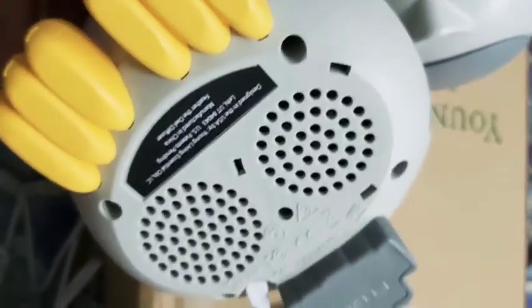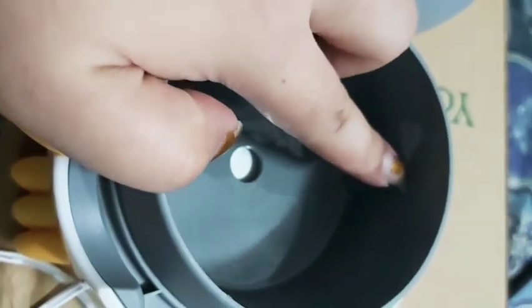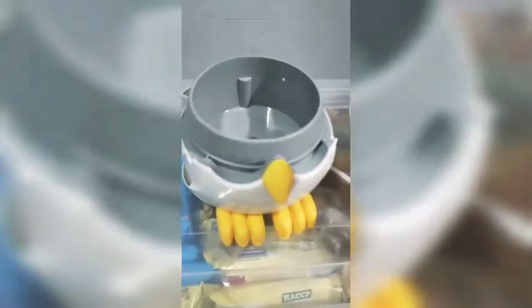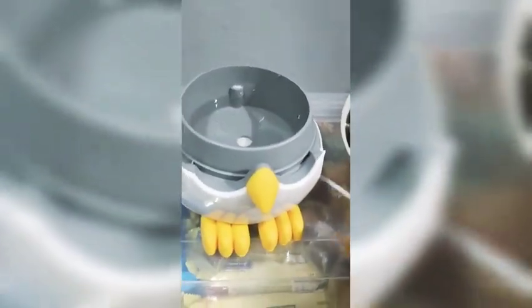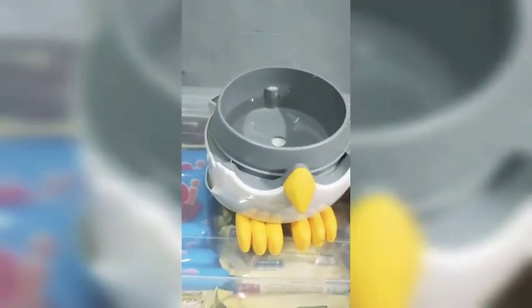Okay, so I read the instructions. You have to plug it in over there. It's at the bottom. There is no button to turn on the mist, but you just have to fill it up until here. Close it and then turn this on. So the owl is plugged in. I'm just gonna put the water. By the way, this is drinking water, distilled preferably. I just use the drinking water, not tap water.